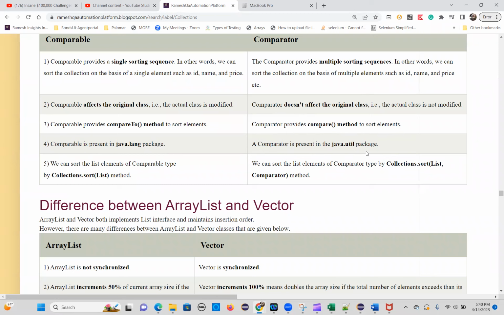We can sort a list of comparable type elements by the Collections.sort method. We can sort a list of comparator type elements by the Collections.sort(list, comparator) method. So these are the comparable and the comparator interfaces. Both are interfaces only.